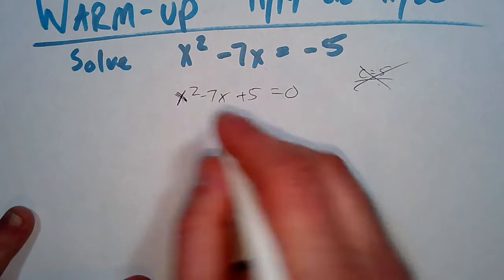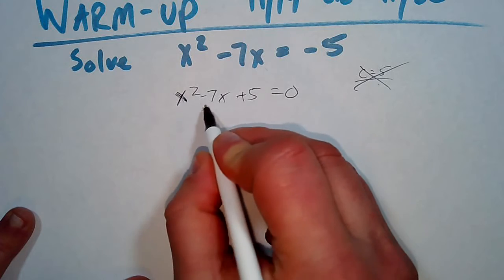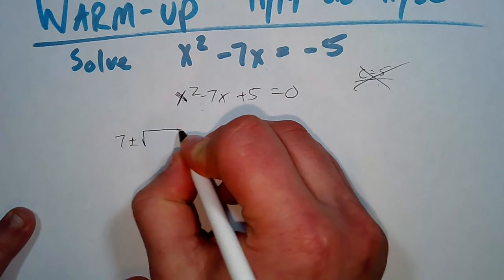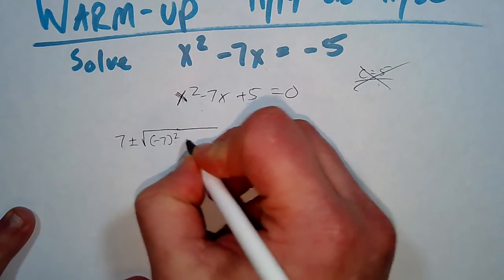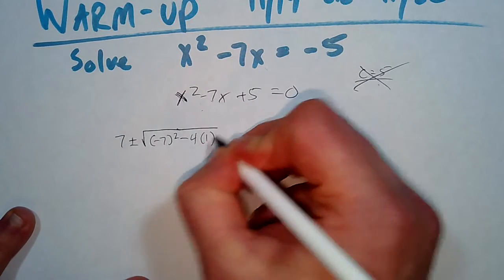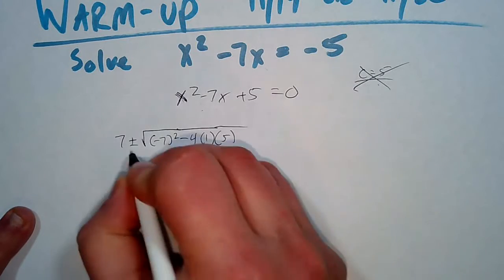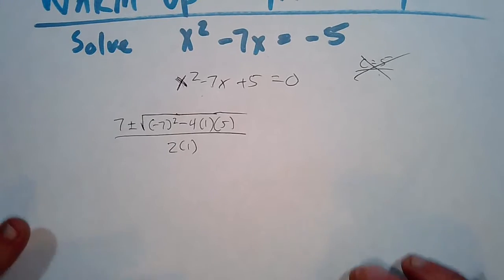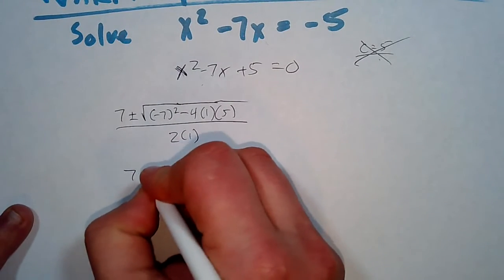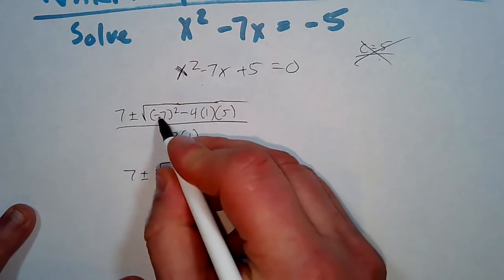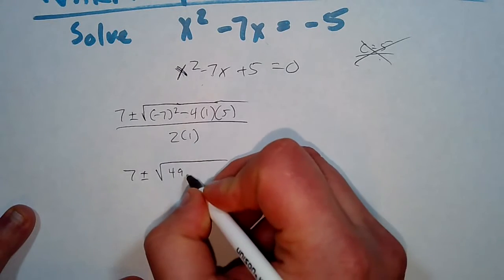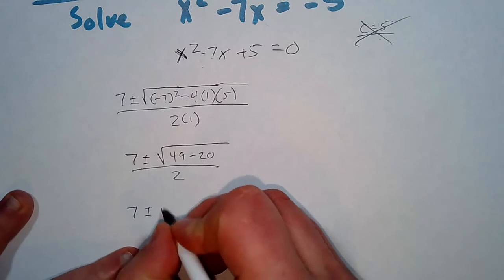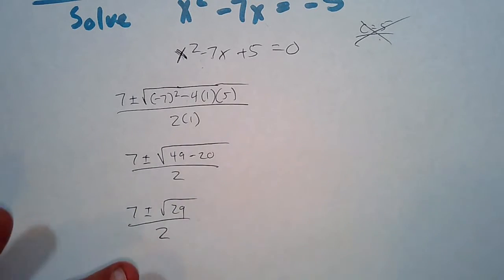So you've got the formula sheet. The formula is -b, so it's going to be the opposite of this. So that'll be 7 plus or minus the square root of b squared minus 4ac, all divided by 2a. Okay, so it looks like this. And now we just need to simplify that out. So we've got plus or minus. In our root, we're going to have 49 minus 20, over 2. So that's going to be 7 plus or minus the square root of 29, over 2.